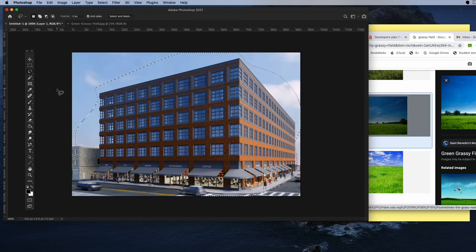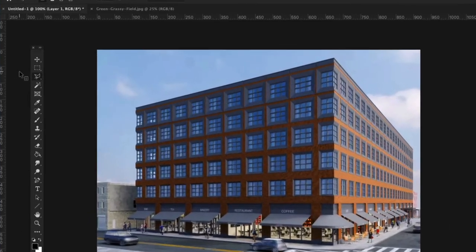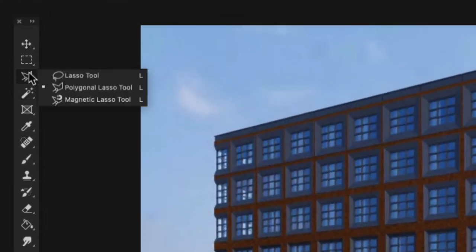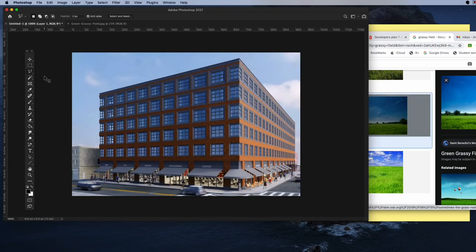Notice I got a lot of the sky selected, and some of this here selected. So I'm going to press Command D to get rid of this, and introducing the Polygon tool, okay? Right there, as you can see, it's the next one down. If I press and hold, there's a Polygon tool. And watch what happens. I'm going to start from the upper right of this building, and I'm going to click, and then notice there is a straight line. It doesn't go anywhere. I can just go to the next corner and click, go to the next corner and click. Then I'm going to go down to the sidewalk and click, and click. There it is right there.